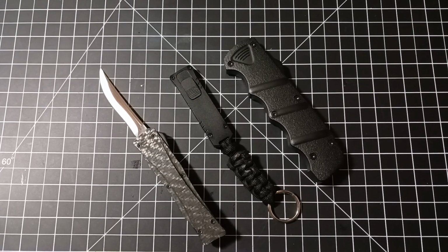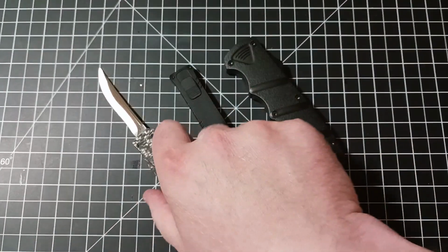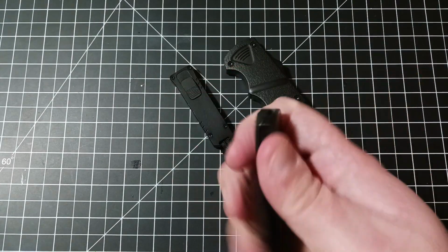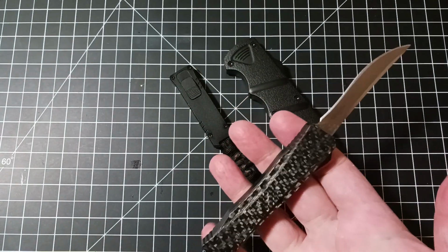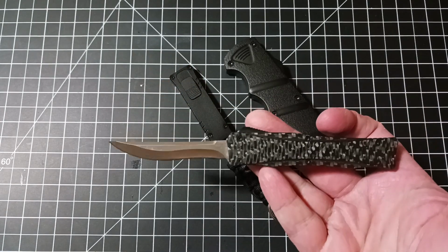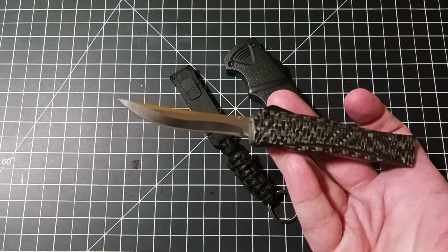Now, that's probably one in 100, one in 1,000, I don't know. But it kind of makes you think, like, what are you really paying for? What does a $400 Microtech do that this will not do? Because with this one right here, which was a Christmas gift, if you see one of my older videos. Well, not that old, like 5 weeks ago.